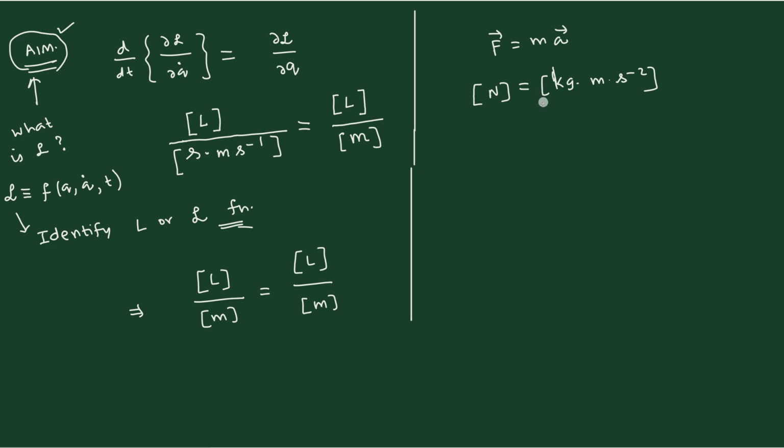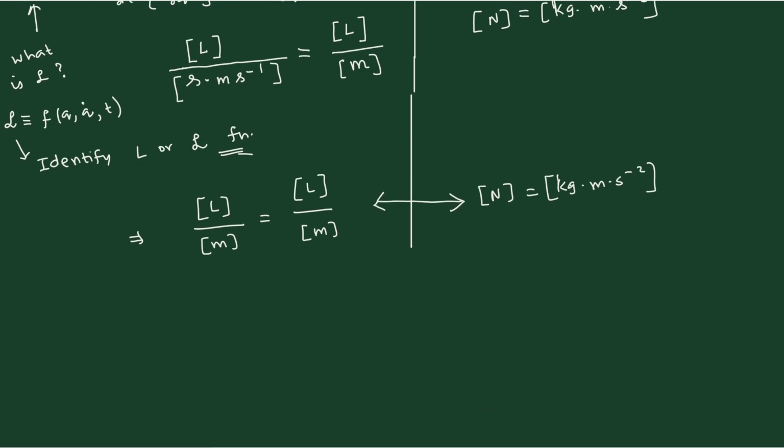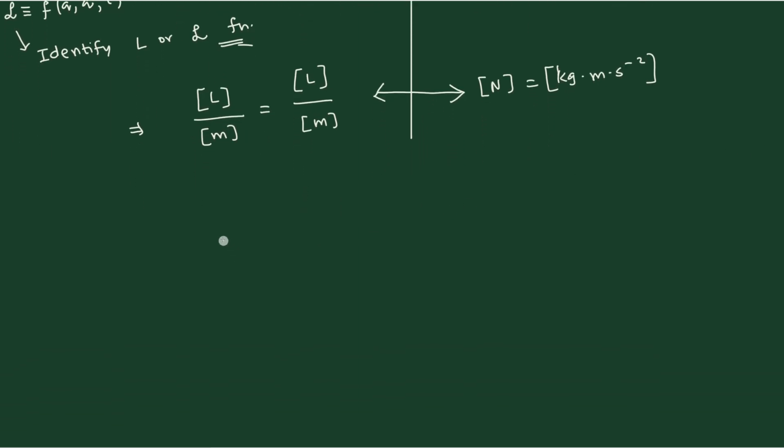That much is clear. But what we are now interested in is making an understanding between them. That is why I'm putting an arrow here. We need to have a correlation between the Euler-Lagrange equation and Newton's law. Therefore, I'll simply copy the previous dimension analysis here. So I'll be getting kilogram meter per second square. So these two should be related. Related means the purpose of obtaining the Euler-Lagrange equation itself is to understand Newton's law. Therefore, the Euler-Lagrange equation should now be in a position to explain Newton's law. That is the meaning of writing this double arrow.